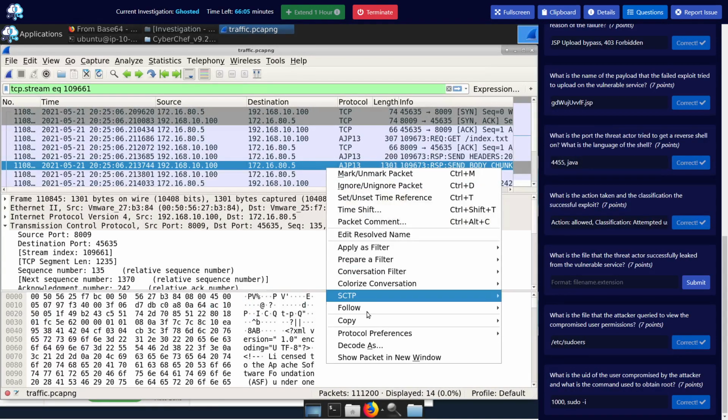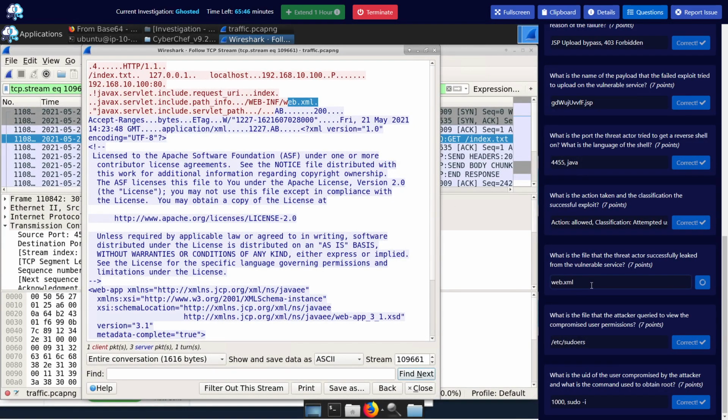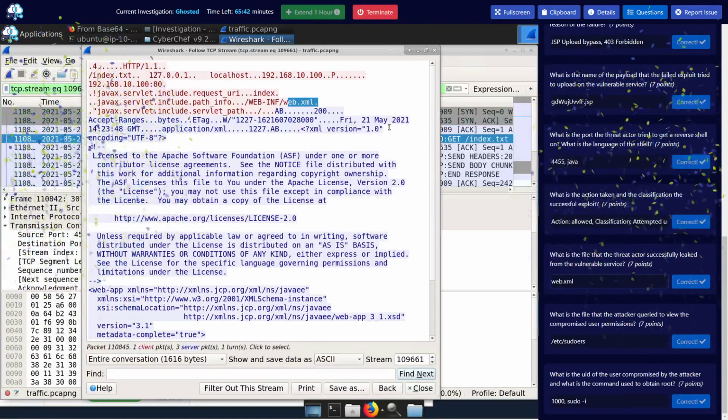Was it this one? TCP stream? Java's doing a request, and then it's grabbing the web XML file. Yeah. And there we go. That was Ghosted.